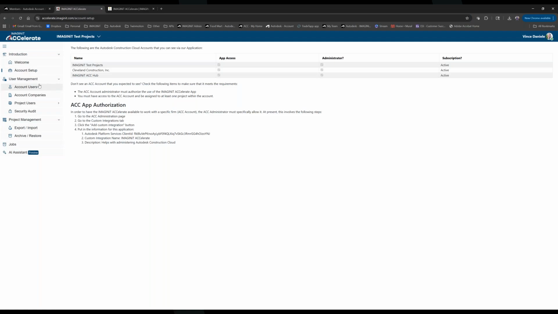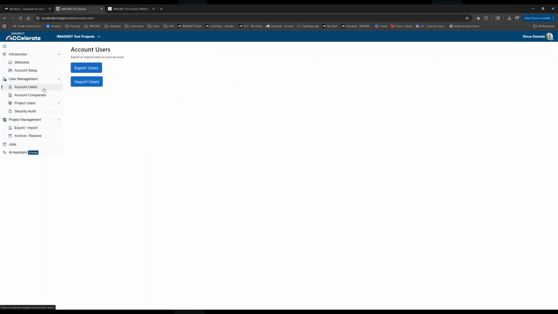All right. So I'll start from the top. I'll just kind of go through all of the tools in order, starting with the user management. So under user management, we have the ability to both export your current list of users that are in your account. So it basically does a full report of the users and some of the data points that are associated to those users. I'll show you an example in a moment.